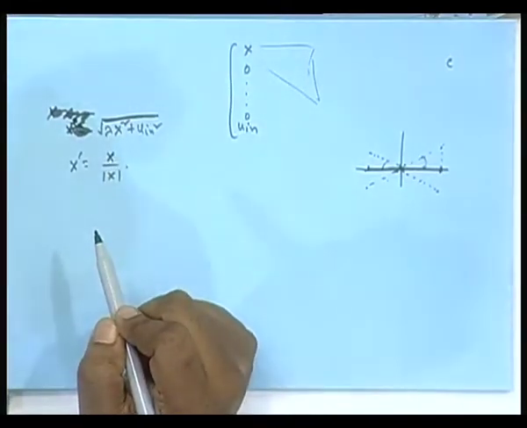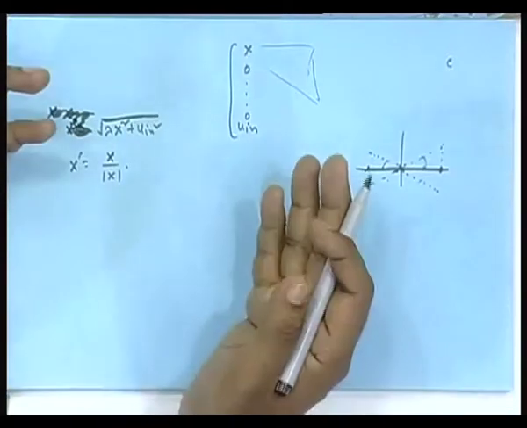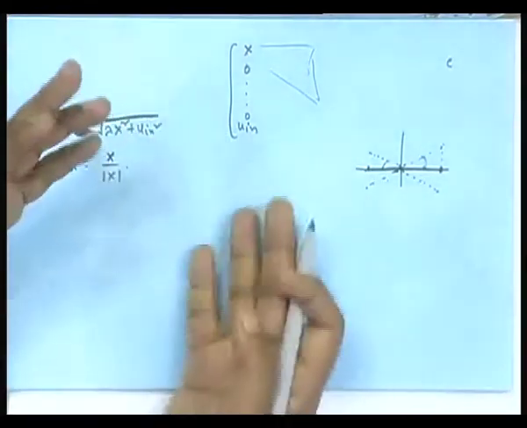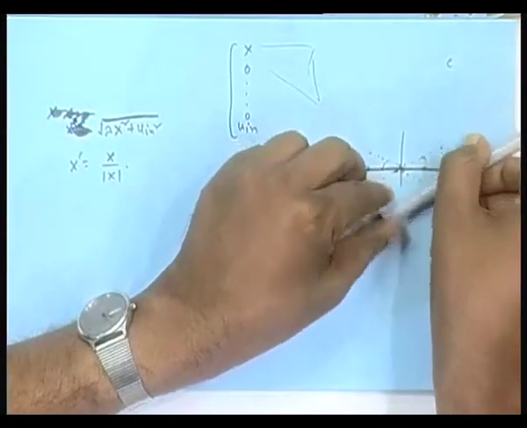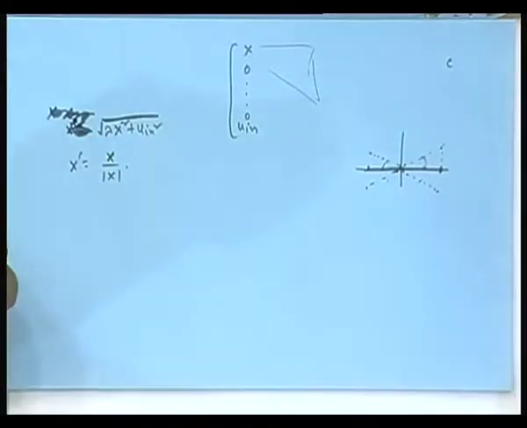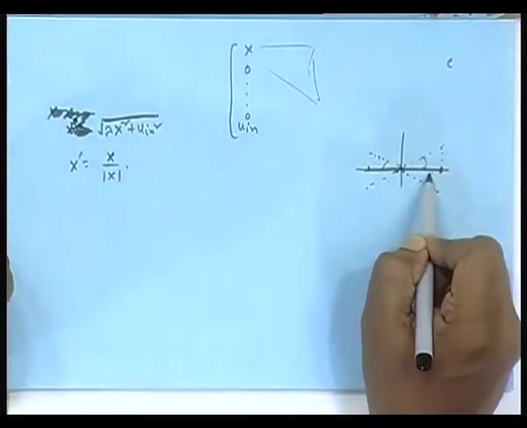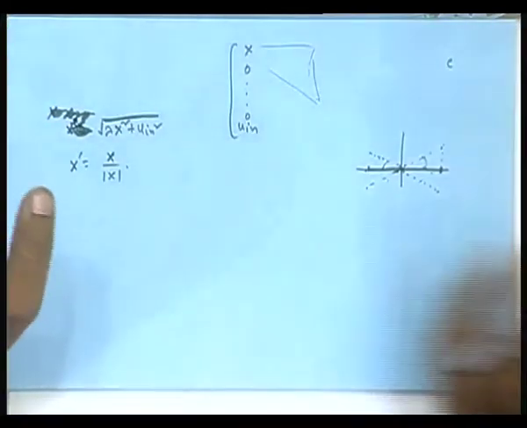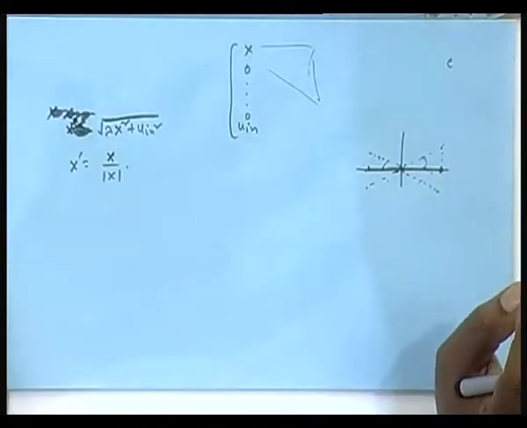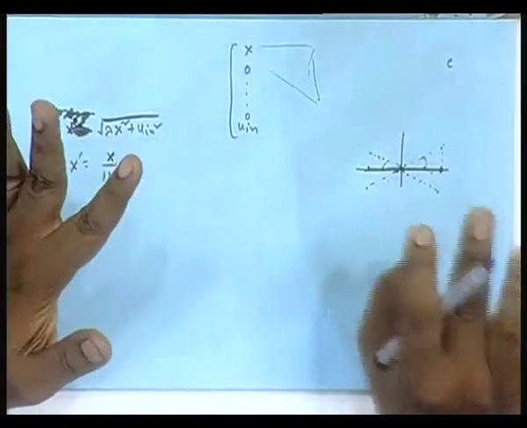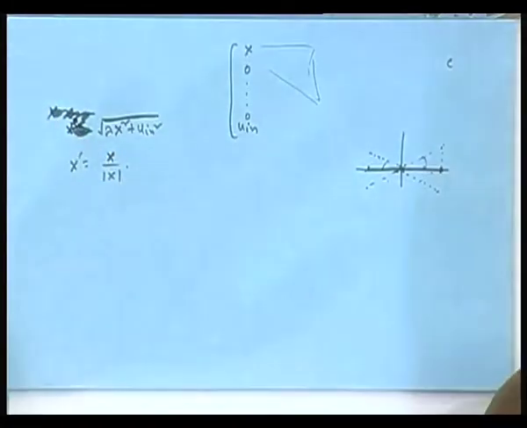Why not rotate it to the positive side? I mean, after it's just rotation. This is convention. Will the analysis be different? I have to rotate either this way or that way, because this comes in the mind first. Instead of rotating this way, rotate it this way. That could be done. This is just a convention. There is nothing fixed about it. Make no mistake, there is nothing fixed about it. But you have to follow a convention and stick to that. I am following the convention given by this guy, whose name is Hekin.